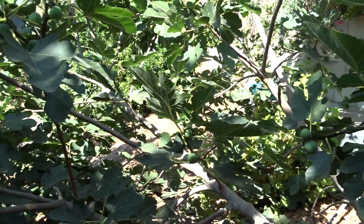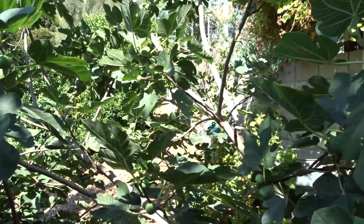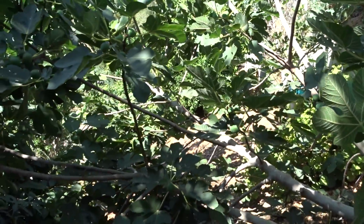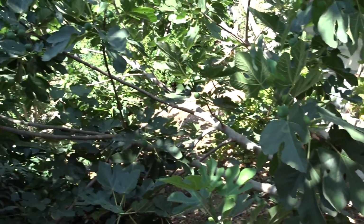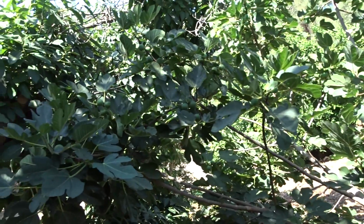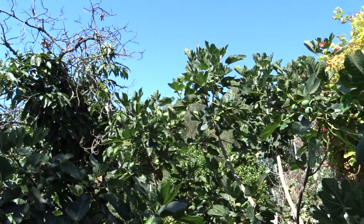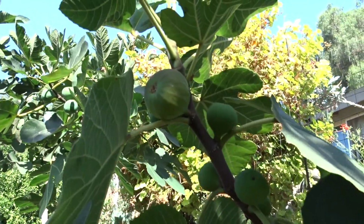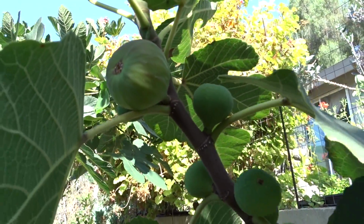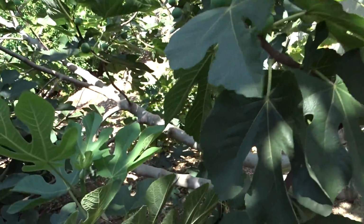But I kind of like it laying down. I think if I trim this up in the winter properly, it doesn't seem to be harmed by laying on its side. And I could get to all the fruit, and I need to cover it, is what I need to do. Cover the fruit that I want to cover. Because, see, so many of them are getting close. And though it's nice that the birds can get some, I want them too. So they don't have to get this. I give them other stuff. There's another one back here.